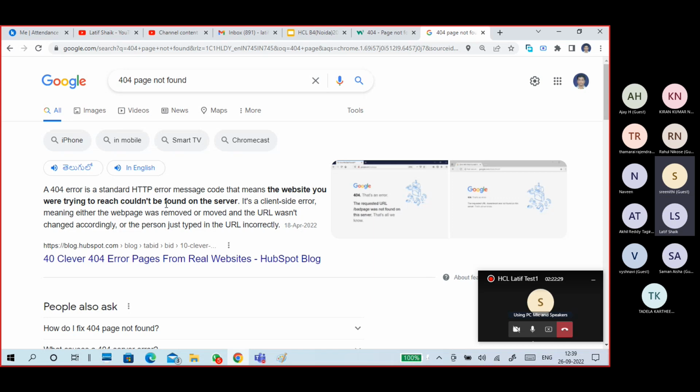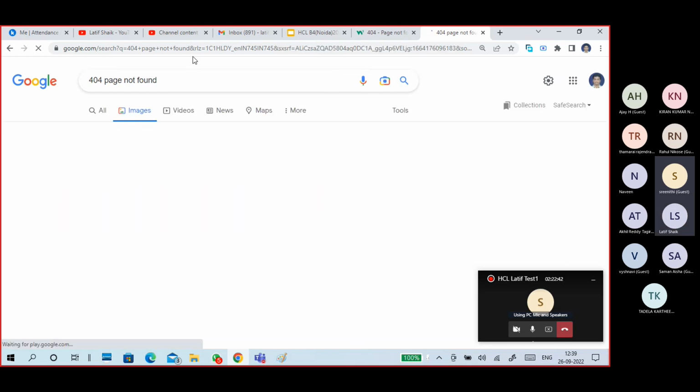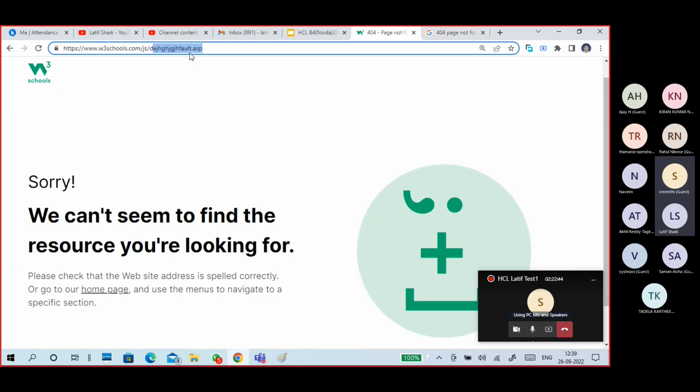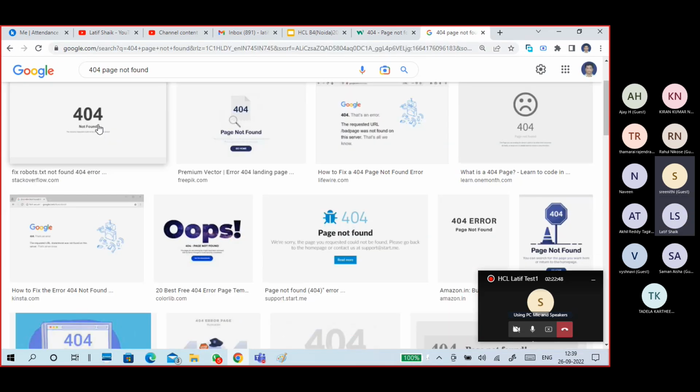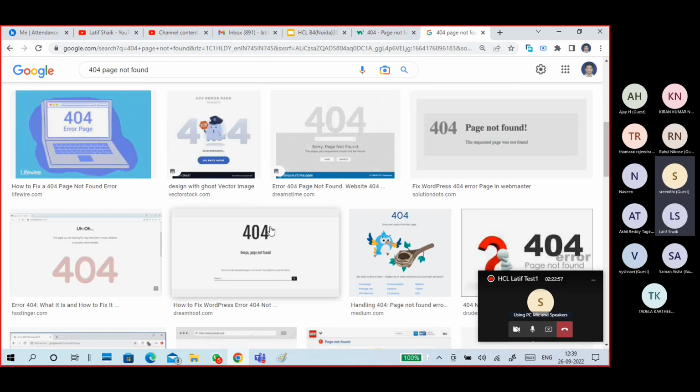In that case, you'll get a 404 error. It does not belong to your network connectivity, IP address, or internet. It purely belongs to the URL you typed. You open a web page and the page does not exist. So it is 404, "Oops, 404 not found". The meaning is the page is not found.